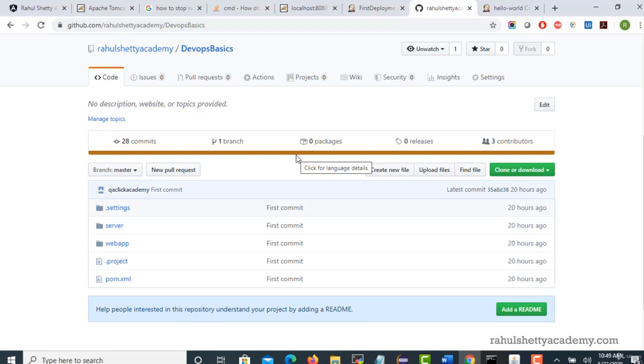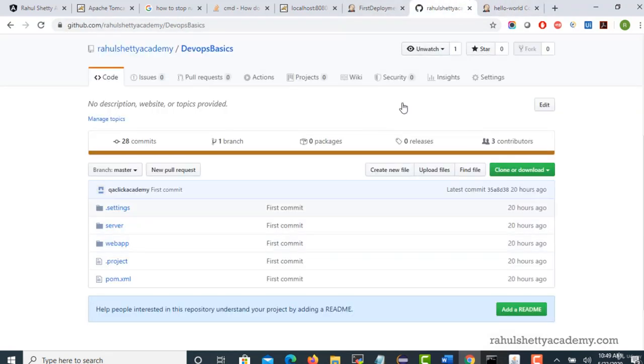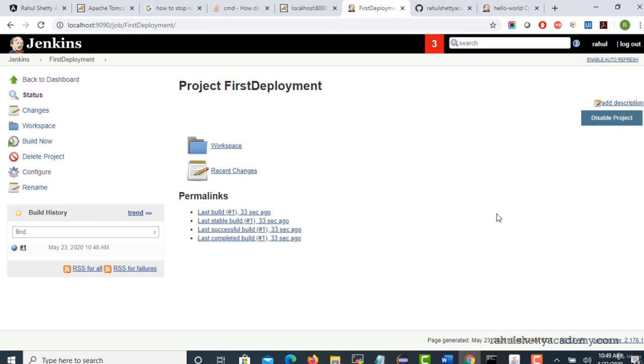After they add some new code, when they push the new code into GitHub, Jenkins should keep on listening to your GitHub repository. So whenever there is new code checked into the GitHub repository, this job should automatically trigger. That's what we should do. Now I'm not going to explain that, but that's our ultimate goal.